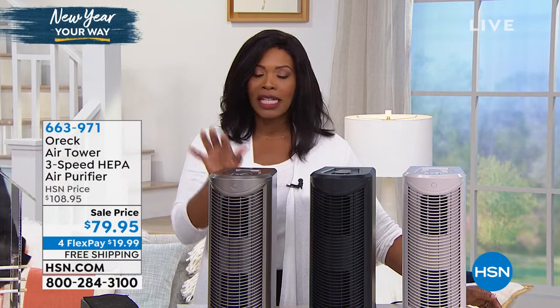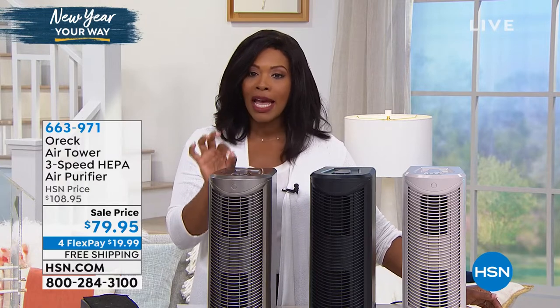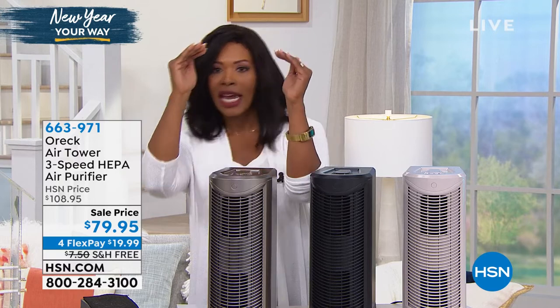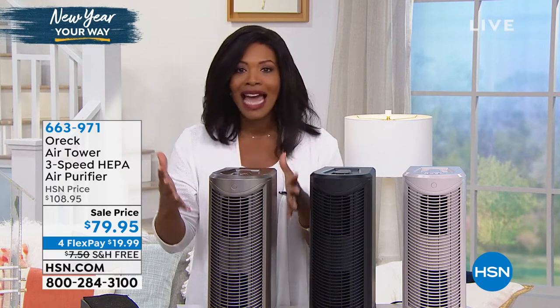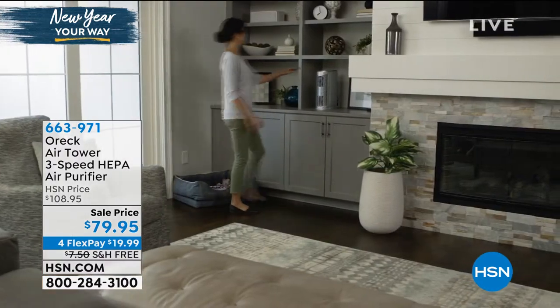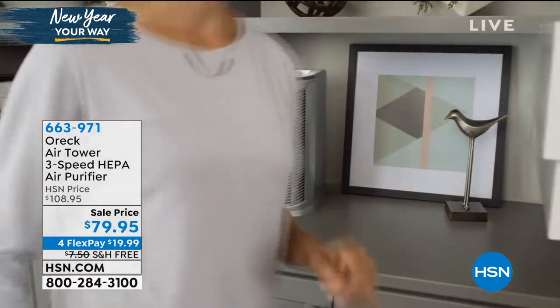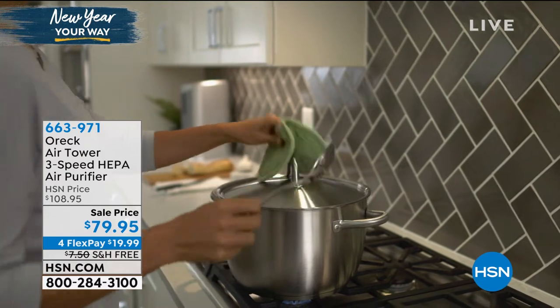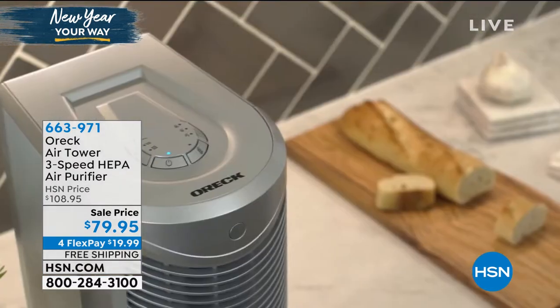The way that you do that is with an amazing air purifier, and that's where Auric comes in. This is the Air Tower. It's a 3-speed true HEPA air purifier. And you'll notice it's not so tall that I have to peek around it. It's not loud, but it's effective and it's powerful.